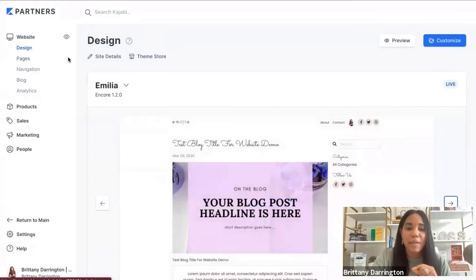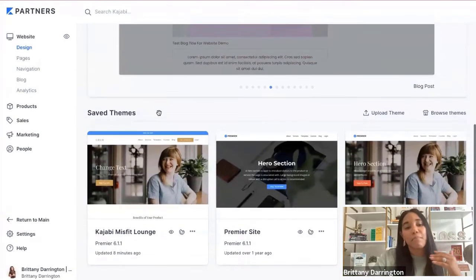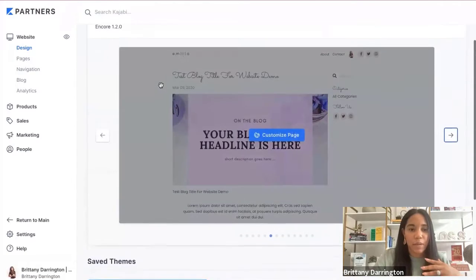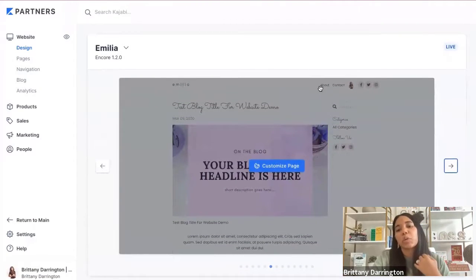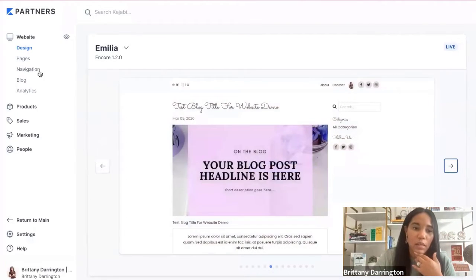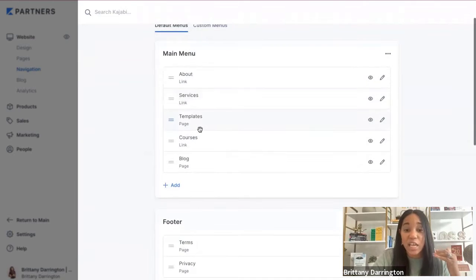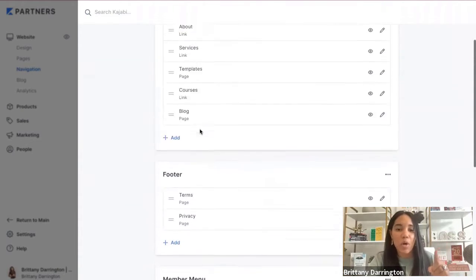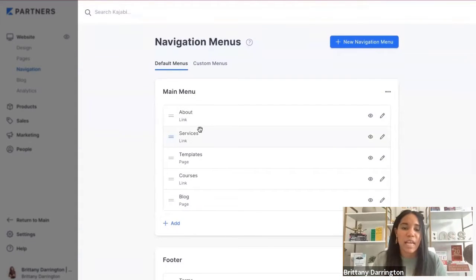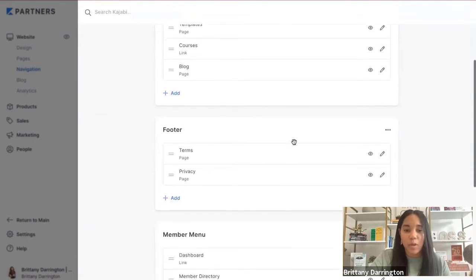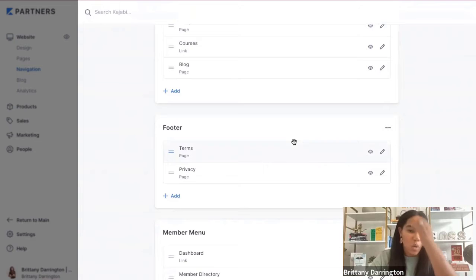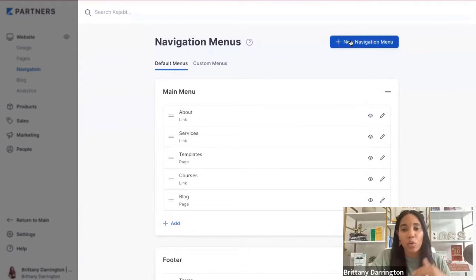Okay, so now let's take a peek at some other things, because maybe you have this all set up and you're good to go, but how do I make changes to my navigation? How do I change the about, the contact, and things along those lines? So what you'll do is you're going to make your way to where it says website, and then you're going to go down to where it says navigation. Navigation now allows you to create your own menus. Maybe you want to include an about, maybe you want to rearrange the order of your navigation for your header or your footer, and you can start plugging in new navigations that are going to be a good fit for your overall business.